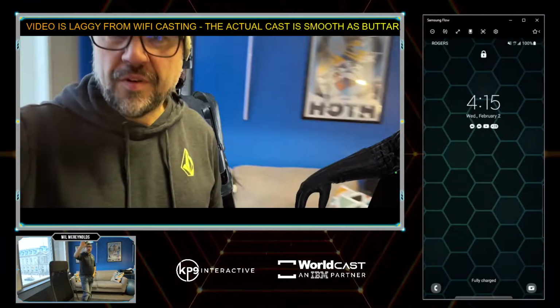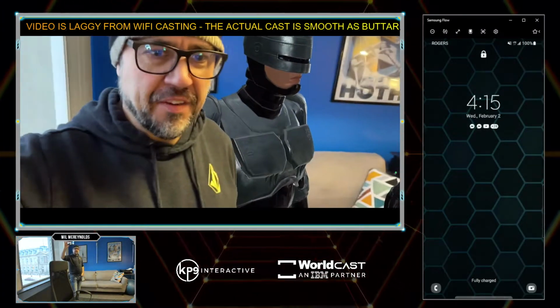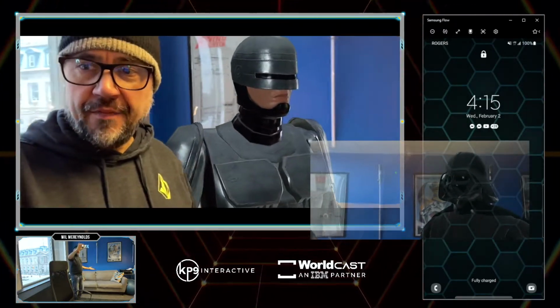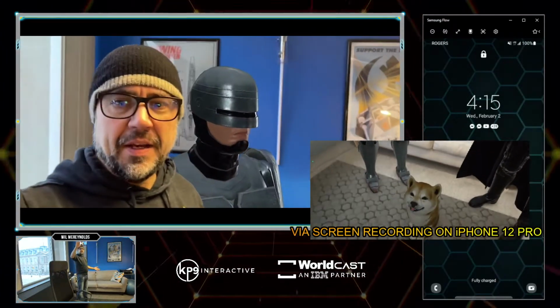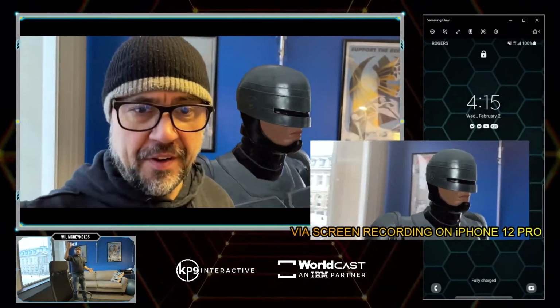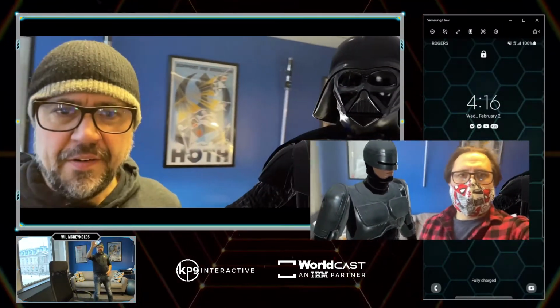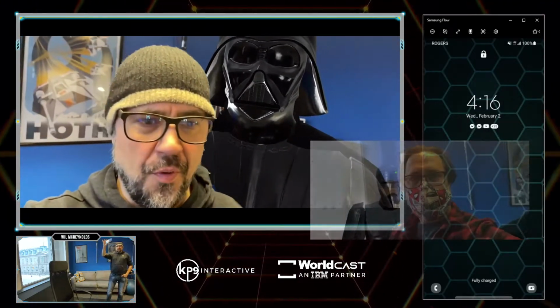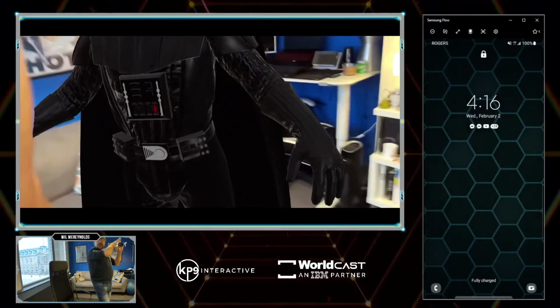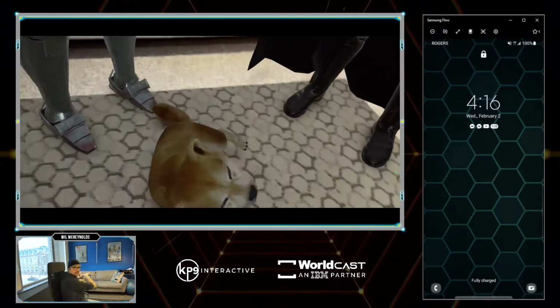When designing spatial content, having things come in at actual size is very important. I'm 6'1", and I have RoboCop set to 6 feet in our environment, so he's exactly about, I'm just a little bit taller. I set RoboCop to 6 feet. And of course, you need bigger things in the environment, like something that's 2.3 meters. You can quickly see that in actual reality. And other items like puppers here.